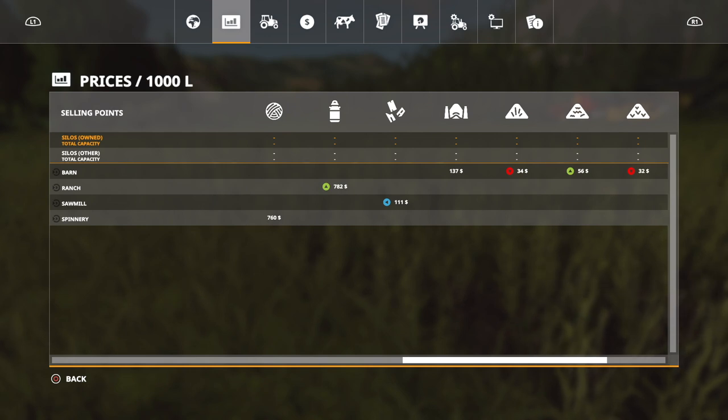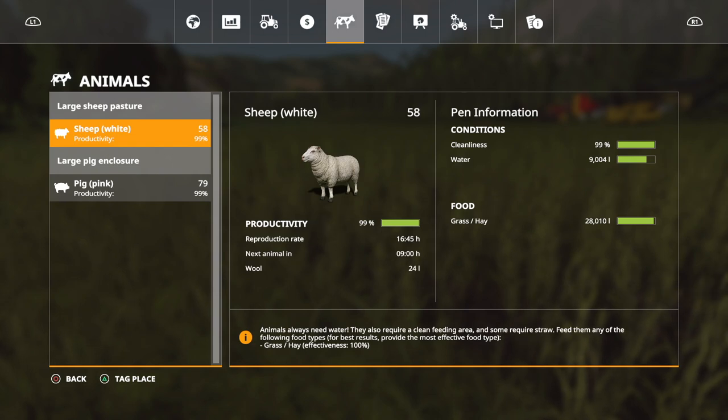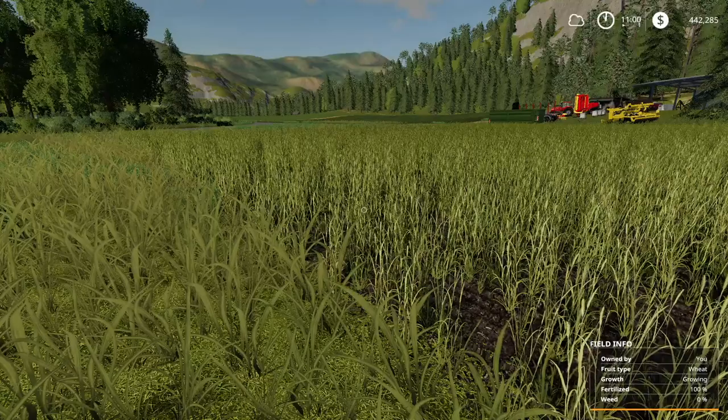So, silage, if I want to sell it, is 213, so we got a ways to go. And they're happy. They're happy.